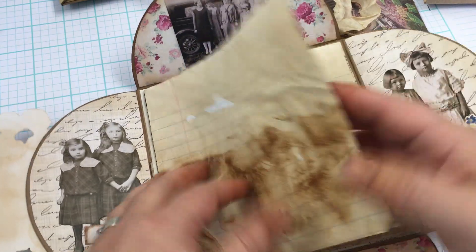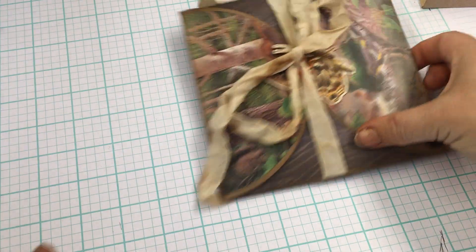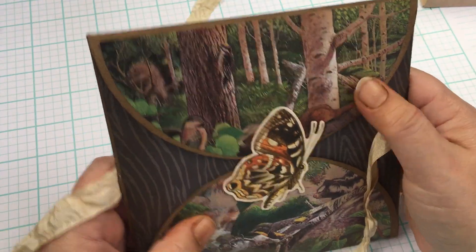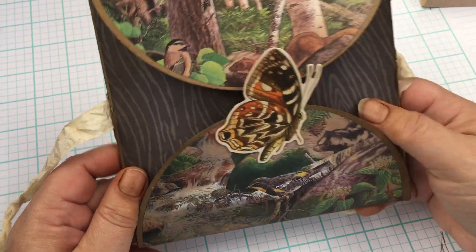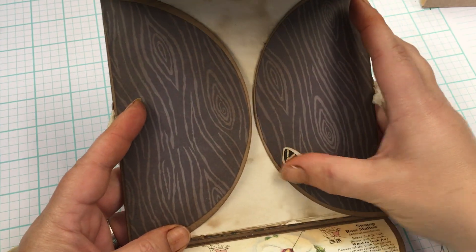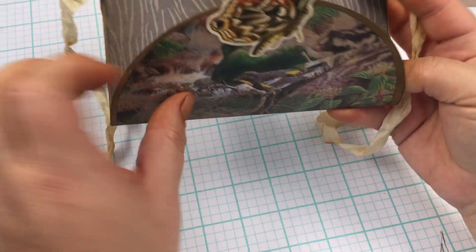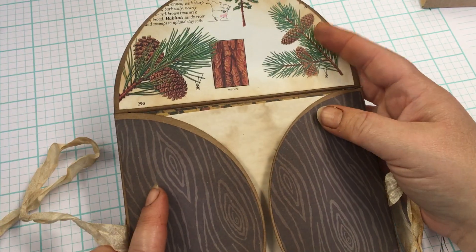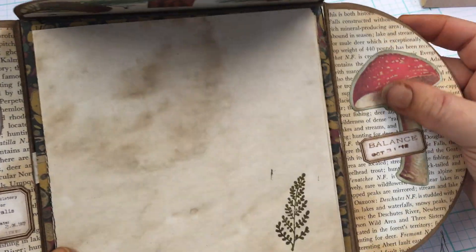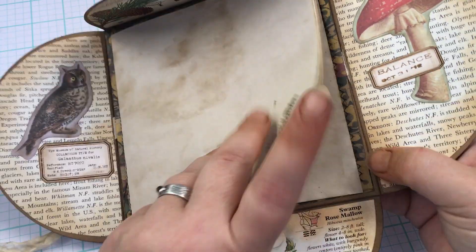This little one I did this way — it's a woodland theme. This is an illustration from a Reader's Digest nature book, and some scrap paper from when I made the gnome journals that looks like wood, and one of those butterflies from that sticker book. There's a page from a nature book — I think it's the Reader's Digest one — and an owl sticker, a Tracy label, an old book page, a mushroom sticker, and a little stamping.